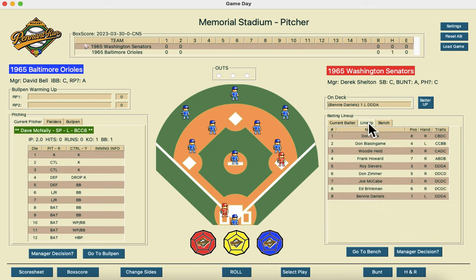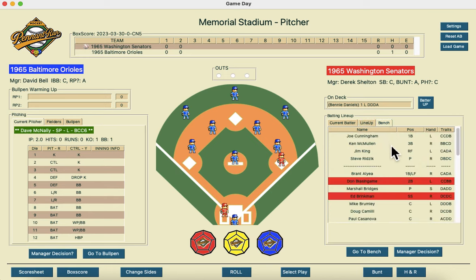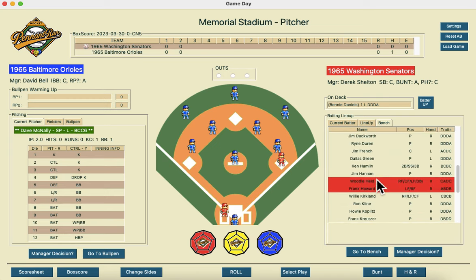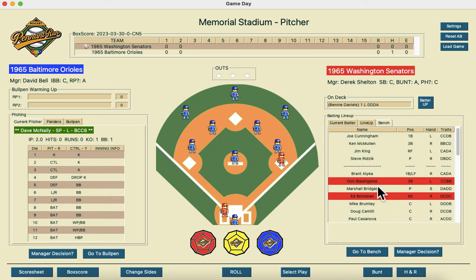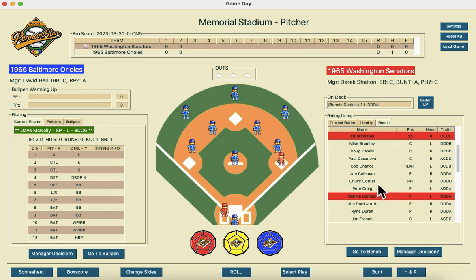You have your lineup, which gives you the lineup of the order of their positions, hands, and traits so that you can look forward to see who's coming up past the on-deck batter. And then you have your bench that runs the same way as the bullpen. Above the dotted line is who was actually used in the game if you're doing as played, or the entire bench that you can choose from. Those that have been highlighted let you know that they're either currently playing or have played in the game already and are unavailable to be selected.